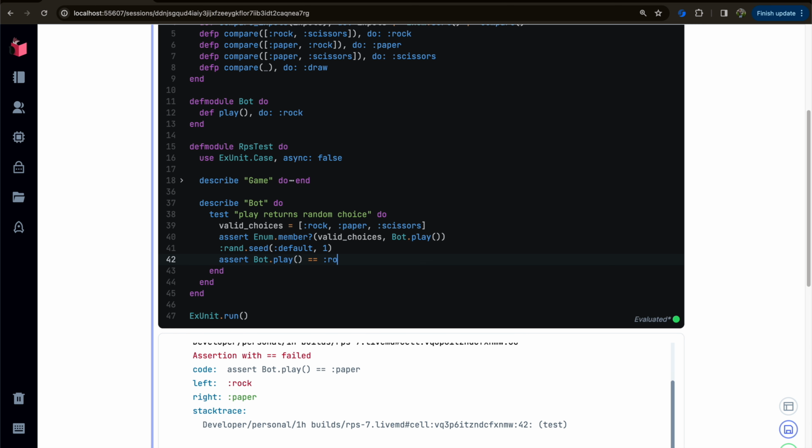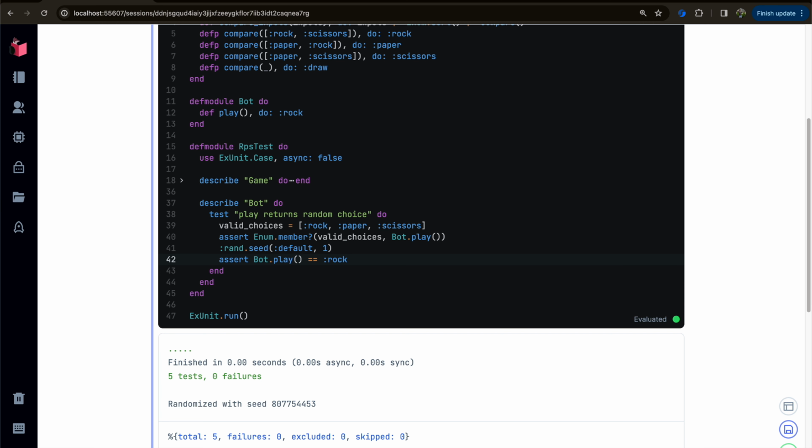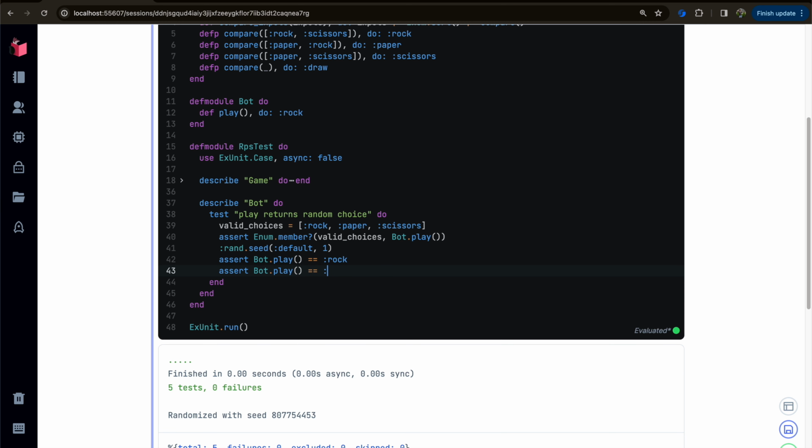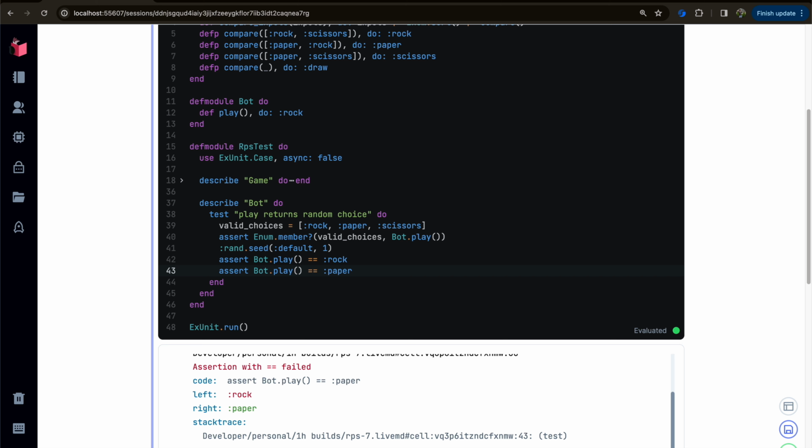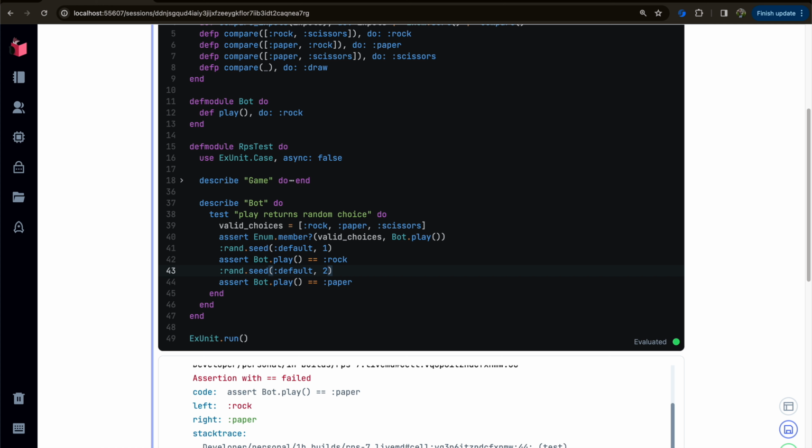So make it rock, and then we run it again and make that paper, for example. We got rock again, but we can change the seed, for example, and make that 2, 3, 4, 5. Come on, something's got to make it.